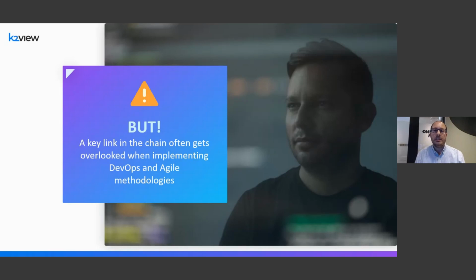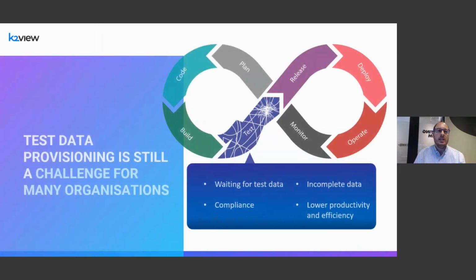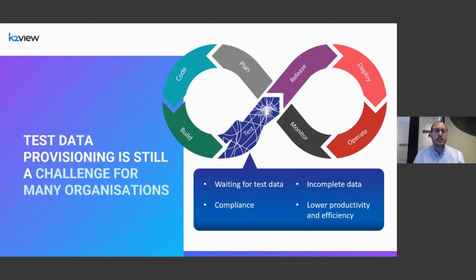However, and there's a big but, there's a lurking danger here. A lot of companies are investing a lot of time and effort in the DevOps flow of planning and developing software and building the software and monitoring, and this virtuous loop, this cycle, but there's a roadblock along the way that often doesn't get noticed. And that's the test data roadblock. Many times, companies are using traditional practices for supplying test data to QA and dev teams.